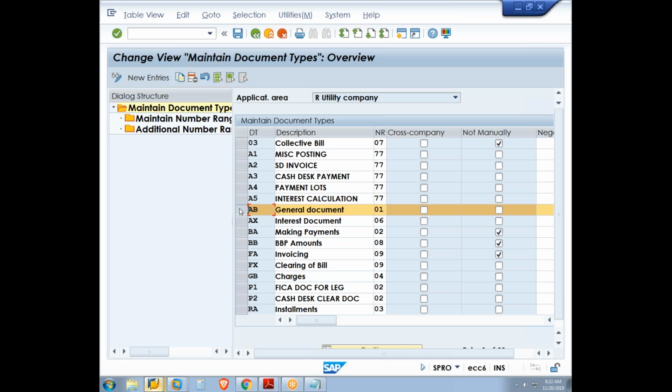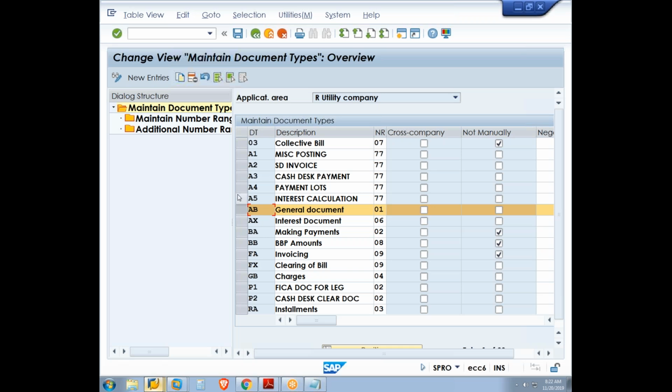For example, when you're doing clearing, payment clearing, there are different types of incoming payment clearing, such as cashless payment clearing or payment lot clearing. For each one of them, a document type is required, so in that scenario we'll be declaring a document type. For cash payment posting at the cash desk, one document type. But if at the cash desk I'm making a payment through credit card, then another document type. Or maybe I'm posting a check at the cash desk counter, and for that posting I will have one document type. So you can maintain as many document types as your process requires.